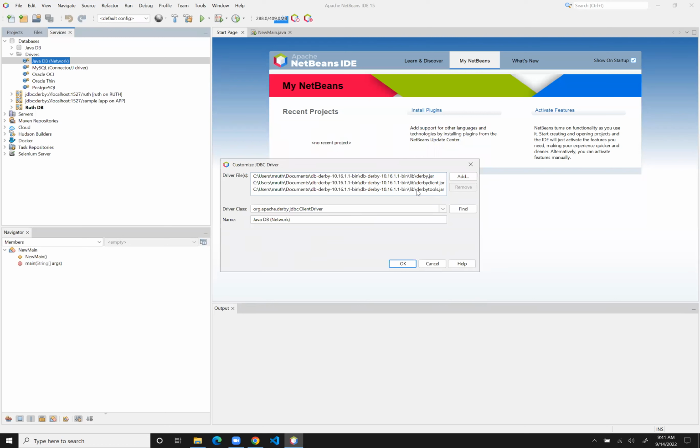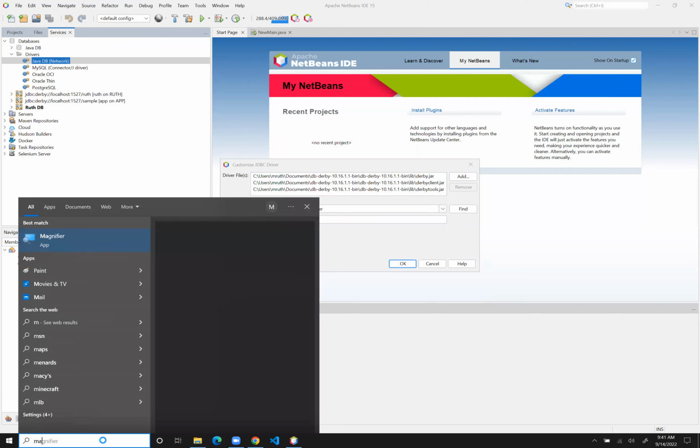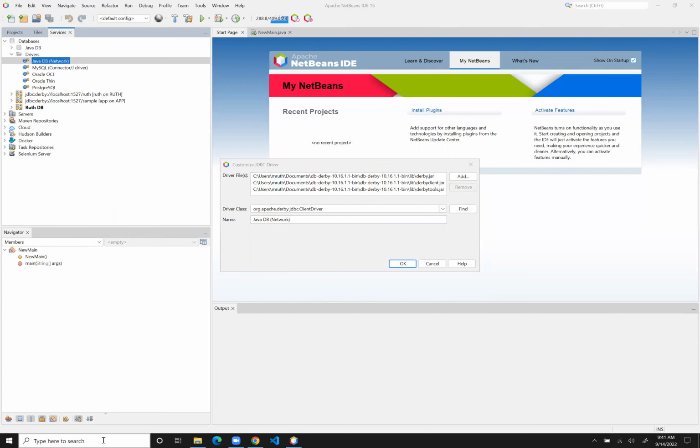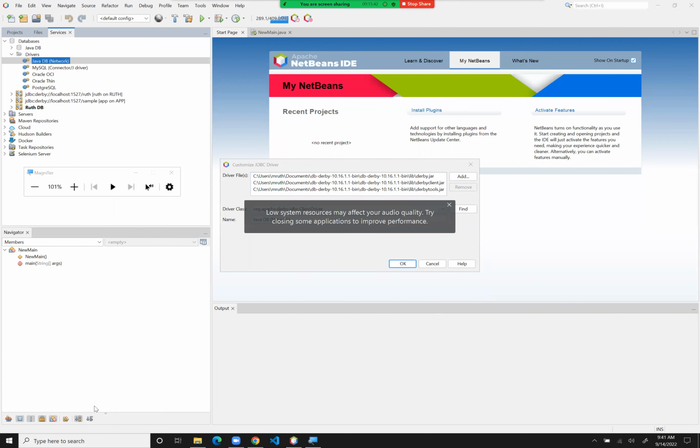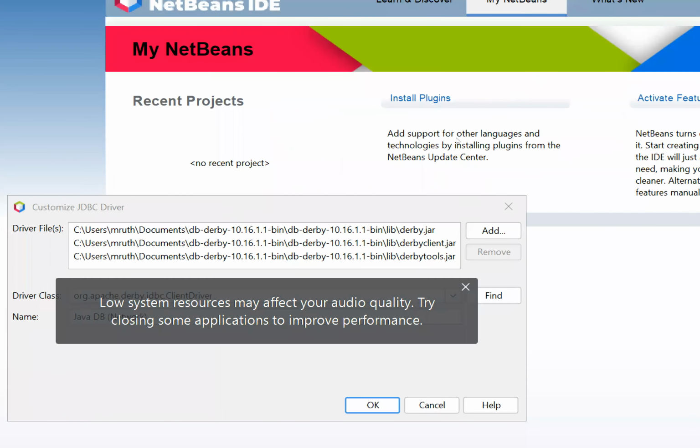In other words, Derby client and Derby jar used to be all you needed to get, and I know you can't see it up there, but it needs to have Derby tools associated with it. I should use the magnifier. That's all I did. That little change allows you to create databases. There you go. See the Derby tools? It's the only difference. That's it. Once I set that, it all works.